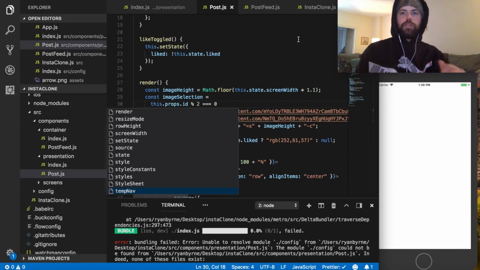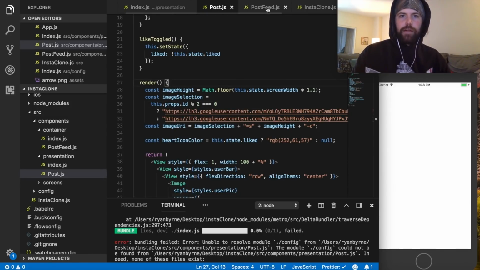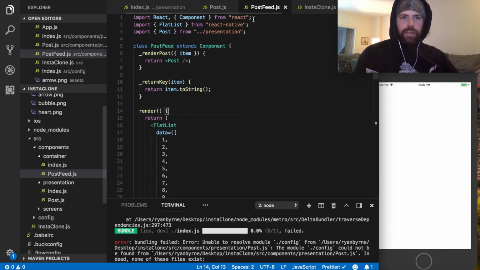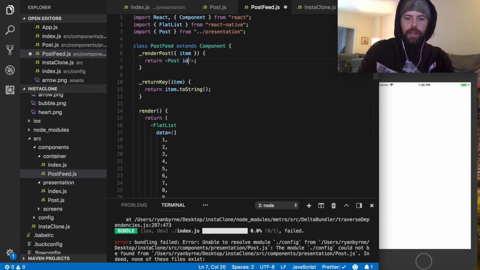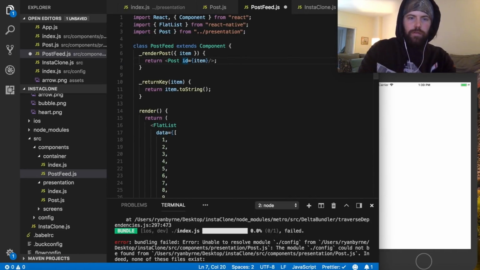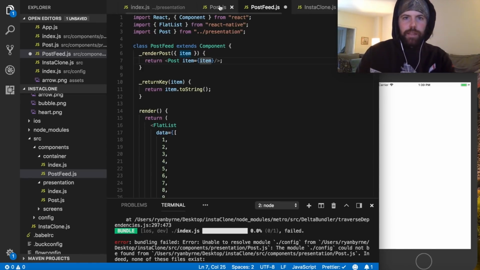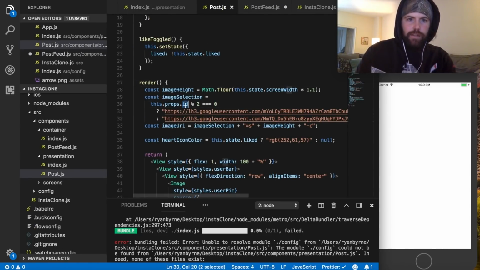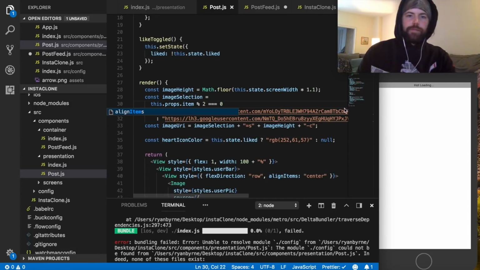And so all we want to do back in our feed post, I'm going to say ID equals item. I'll just say item for now. Item equals item. And then this will just say this.props.item, because our items are just numbers for now.